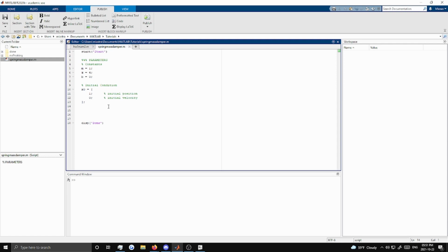So we've set up the initial value. Now we just need to set up the solution parameters. So let's just set up a solution. Obviously we have to have a start time. We'll start at 0, and we have a t stop, which we'll set to say 10. That should be sufficiently long.